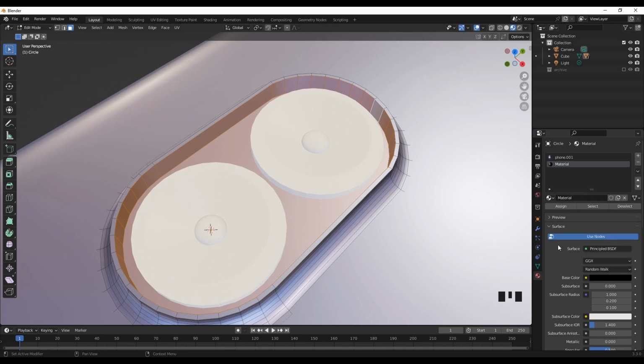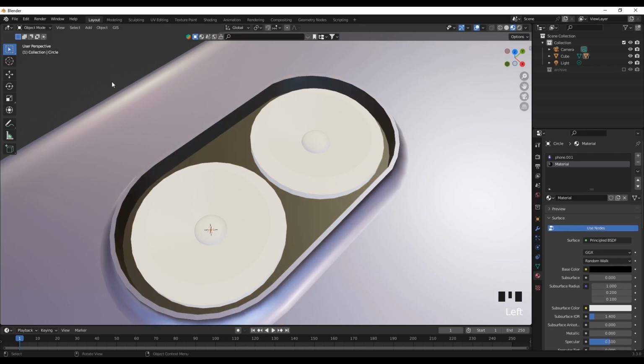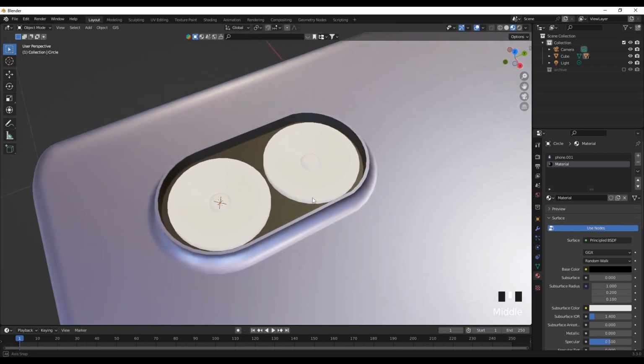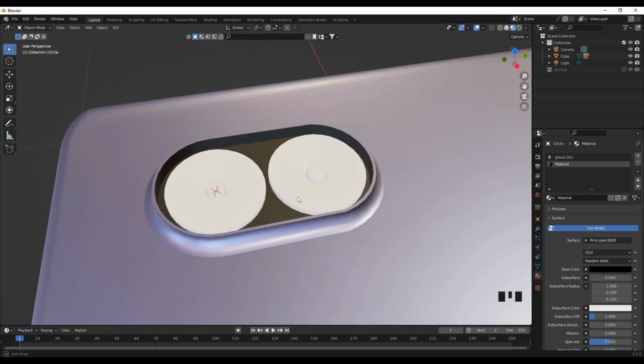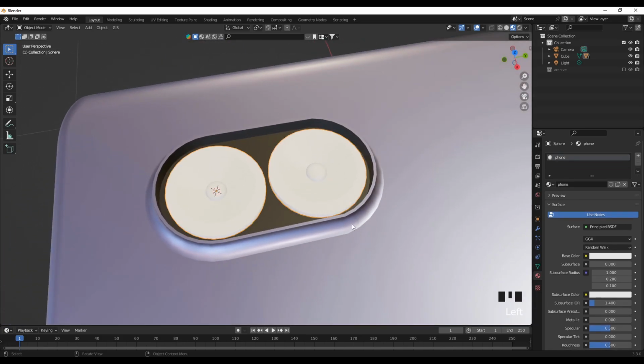Then assign. Okay. So maybe for this one also, as a starting point, I'll assign the black material.